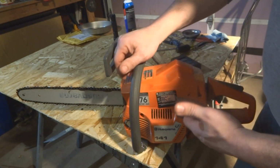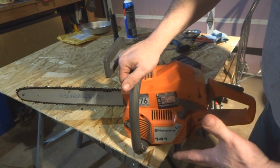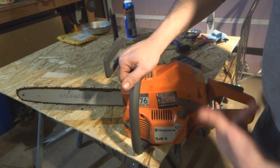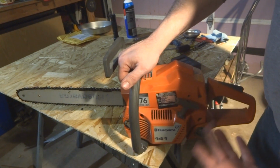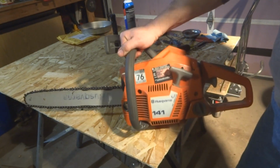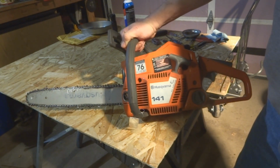You know, I think we had it at 2.5, and then the low idle screw was so that when you take your finger off the trigger, it will actually just idle without stalling. So that was at 1.75. So it seems that they're okay. Maybe it's an older unit, maybe I can't get it any better than it is, but I'll tweak it a little bit. But that's basically what I've done to service this unit, and I'll tweak it a little bit more, like I said, but I won't bother doing that on camera.